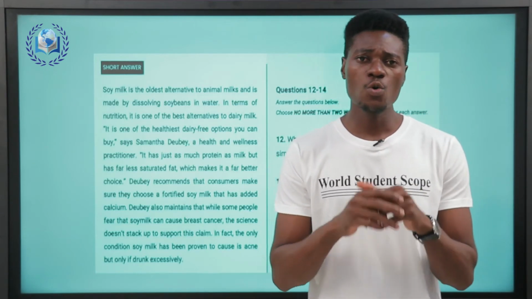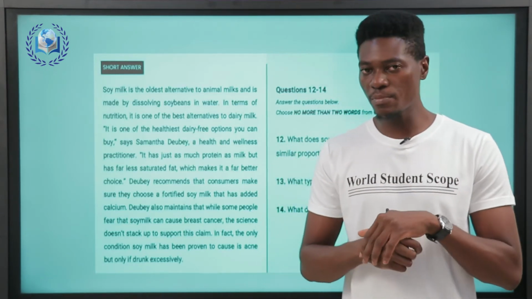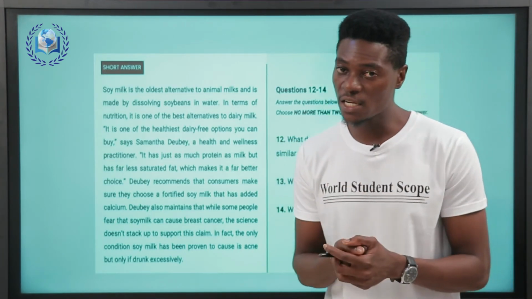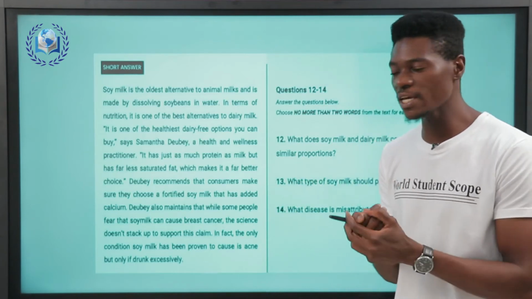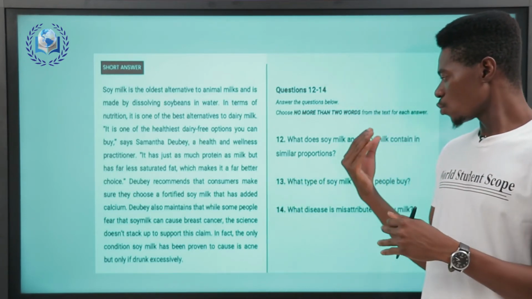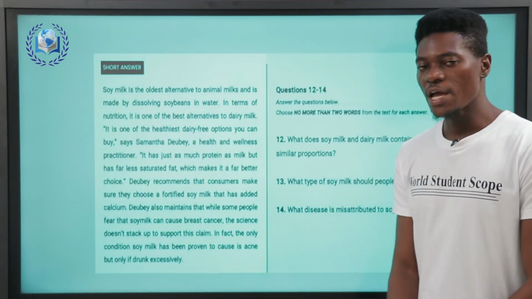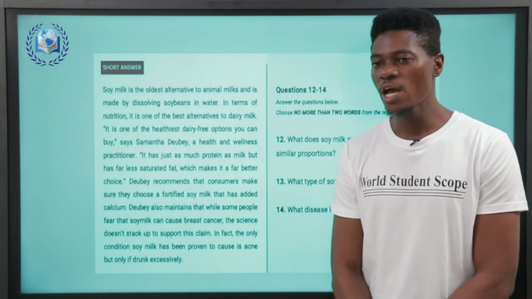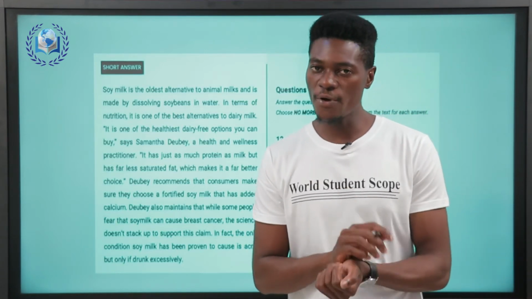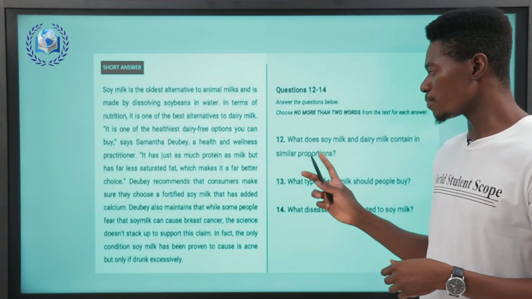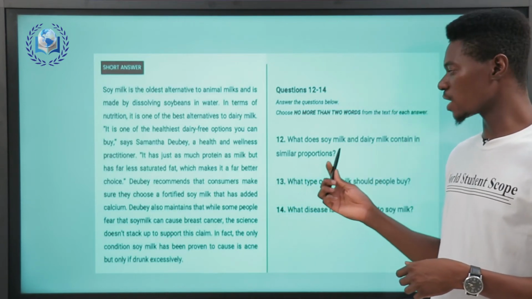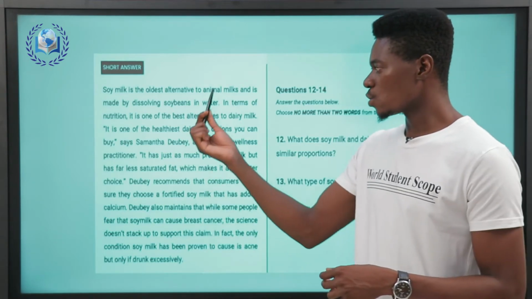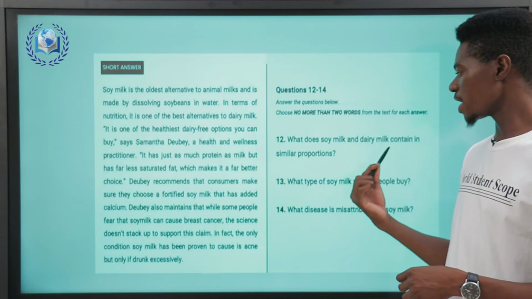And for milk from the plants, we have different types of plants which give us milk. We have soy milk, which is this one. We have almond milk, which is also called almond latte. And then we have dairy milk. Dairy milk is the milk from the cow, the goat, the donkey, or any type of animal. So the comparison is between plant-based milk and animal-based milk. We have to find our keyword, soy milk or dairy milk.